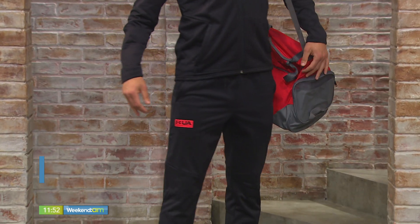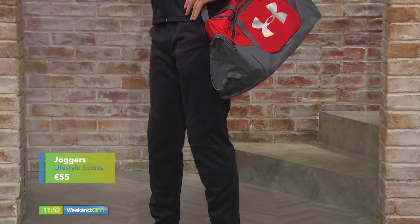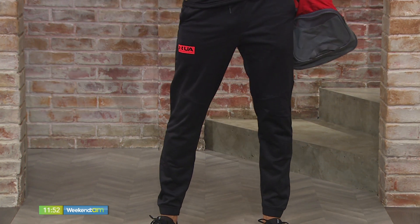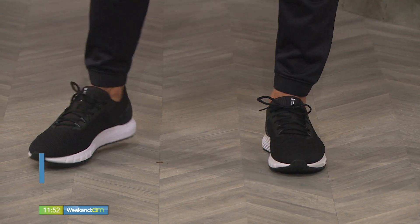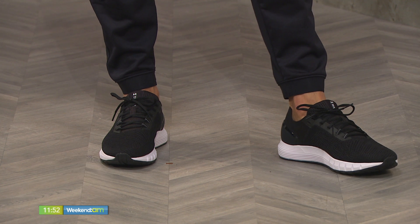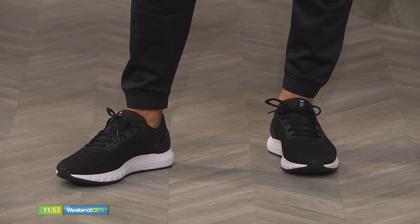Absolutely, and then you have the bag and the whole lot to match — the bag's actually really good for size. But you're buying quality. If you go into Lifestyle Sports in Blanchardstown at the minute, they have such a range — there's one outside in the retail park and one within the centre. If you don't want to go with the black, you can go different colours. And then the runners — pure black with a little white sole — really funky, actually lovely even with a pair of skinny jeans. Comfort and quality; you can wear it with a load of different things even if you're not going to the gym.